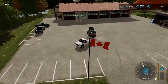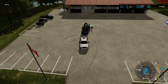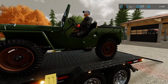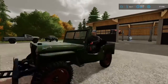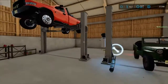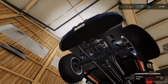Alright, let's just back this thing up. Oh, he's already got a bay open too, nice. Let's get this thing unloaded and put in there. I would put it in the first bay, but some guy bought a Dodge and now it needs a transmission. That's a TLS. So second bay it is. It's a TLS version; they still use Dodge transmissions. Well, let's hope this works.